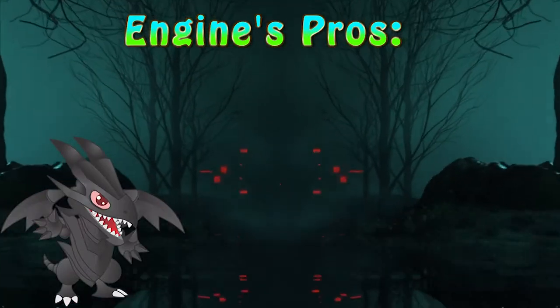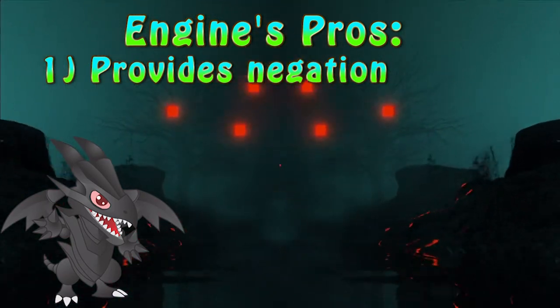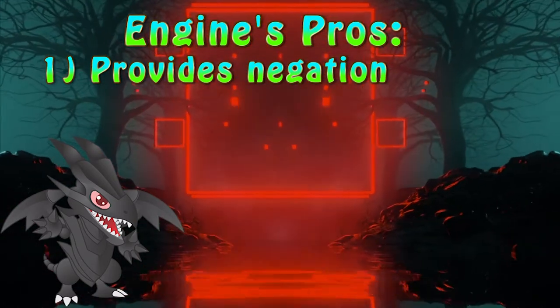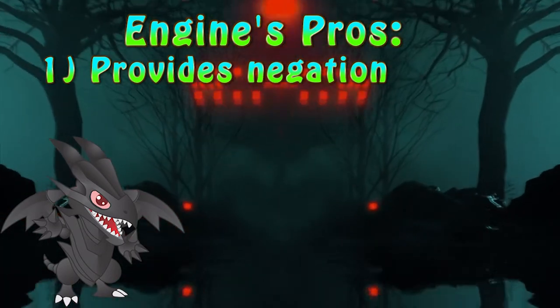As I mentioned previously, the engine provides negation, and even more negation. Did I mention that it also provides negation? Is there anything better than that? Providing multiple negations? There's rarely any engine that does so.